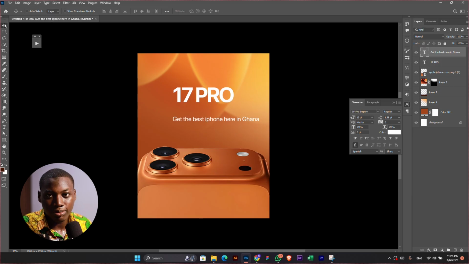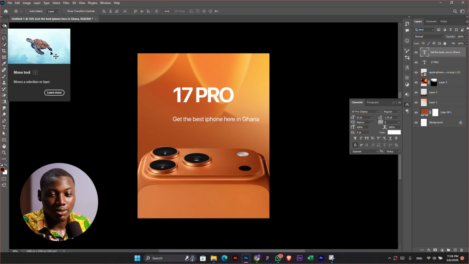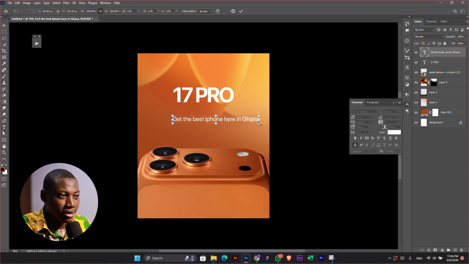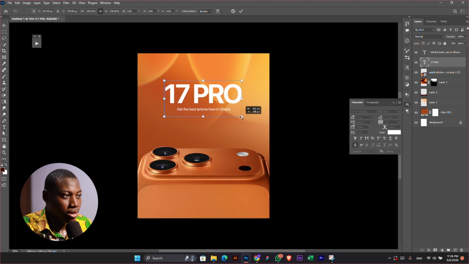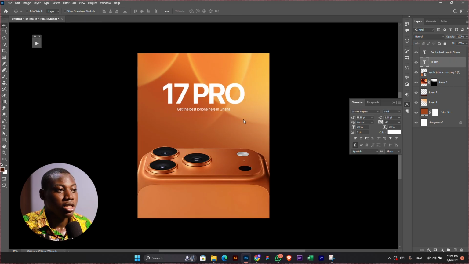So let's say, for example, this is just an example, but let's say this is what we have. We are going to arrange them just like how I am arranging them. So I'll make sure that everything is in the middle, and then I'll place it right here. I'll make sure that this is a lot bigger so that it's really clear, so that people are able to see it very well, and we are able to also establish hierarchy in our design.